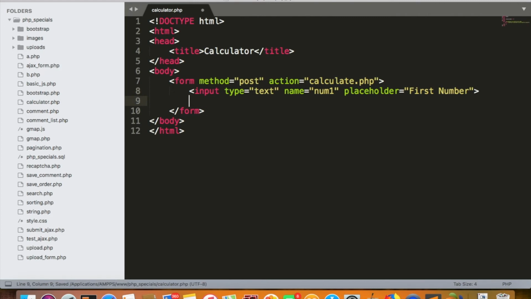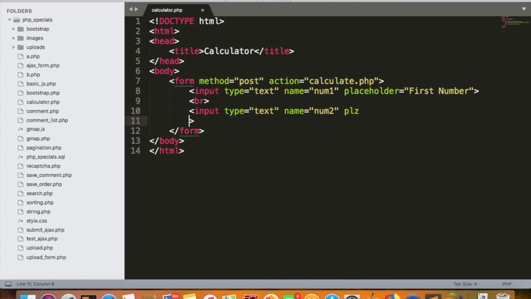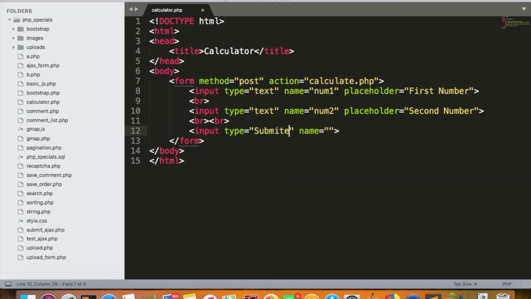My second input would be br, input, type equals text, name equals num2, and my placeholder would be second number. Let me give two brs, and input type equals submit, name equals submit, and value equals calculate.